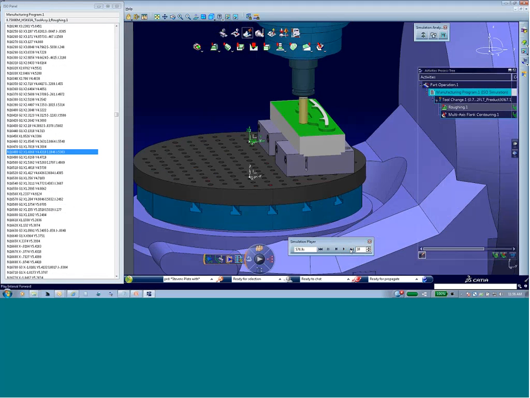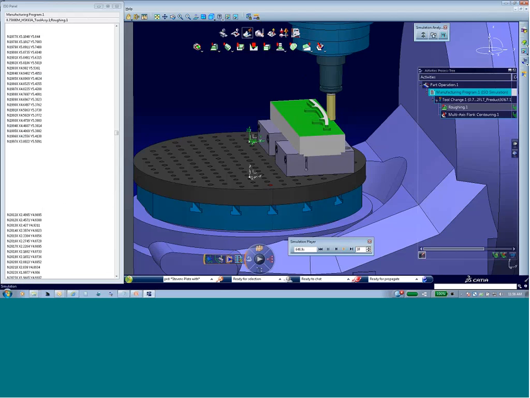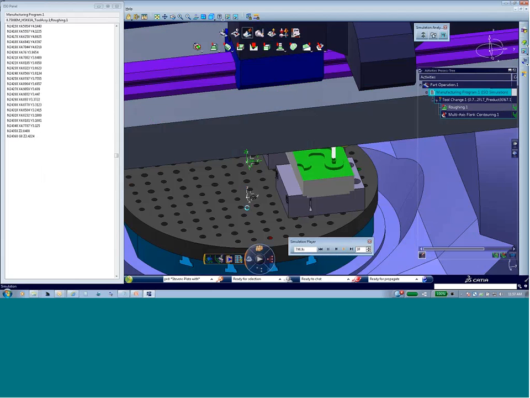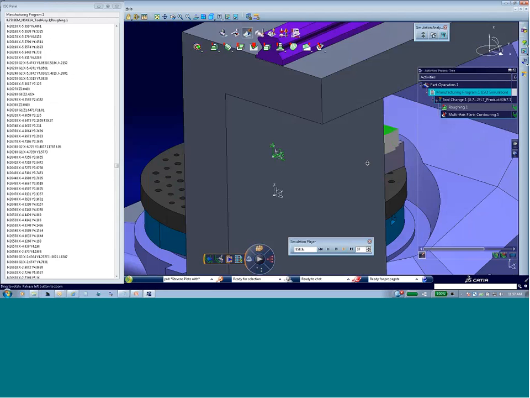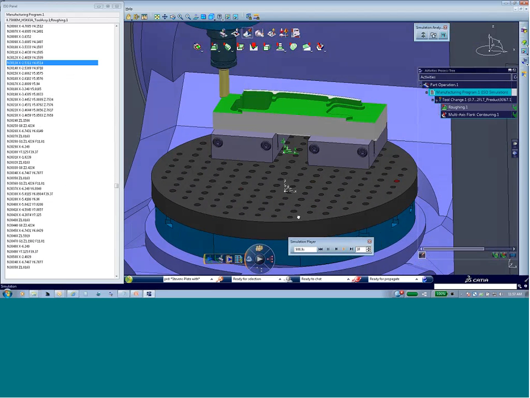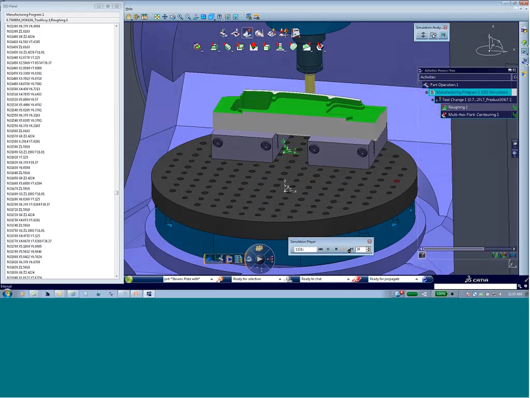At any time, you can stop and pause it. You can see what block we're on now, 16,480, and continue forward. Okay, we'll get through here to the end pretty shortly.